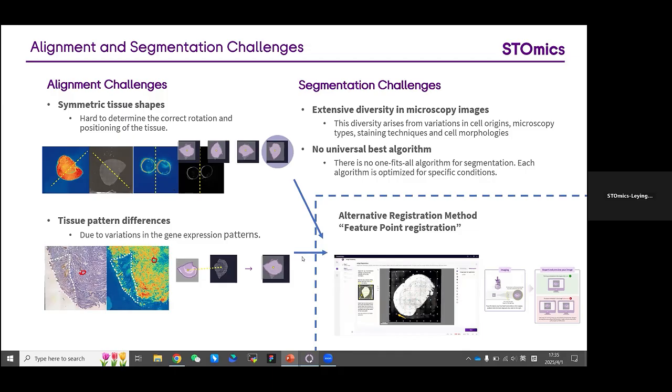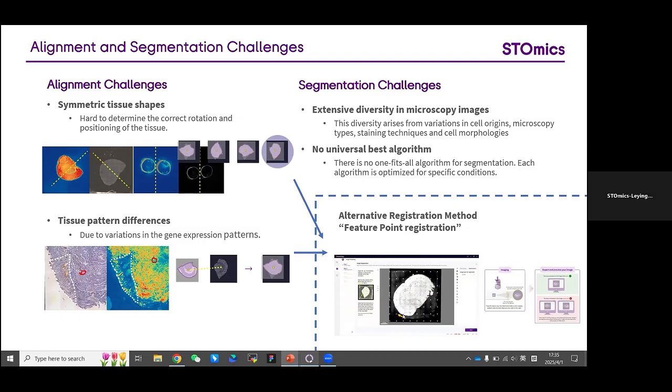We recently released a feature point registration function in Stereo-seq. This method relies solely on the track lines and can be applied before generating the spatial matrix. The only two requirements that need to be strictly followed are the image should pass QC, which ensures the track lines are visible, and the image orientation is the same as the tissue orientation on the chip when the chip label is on the right.